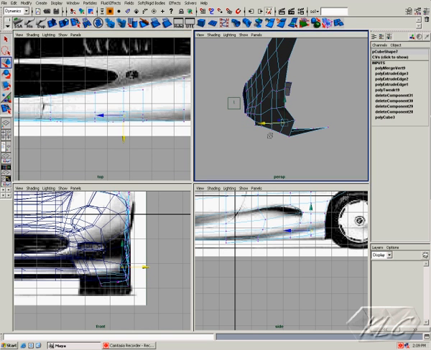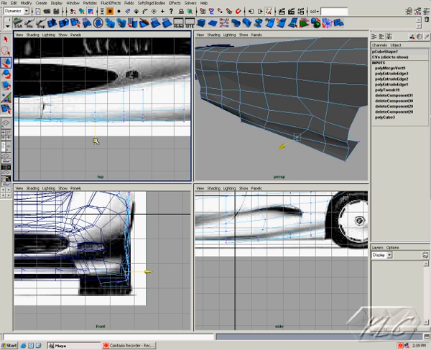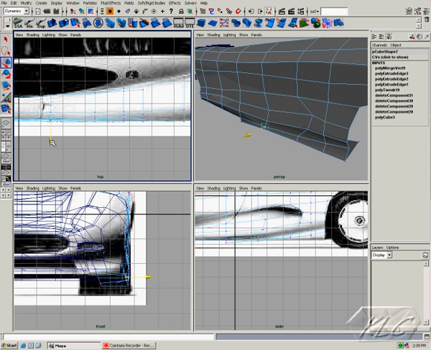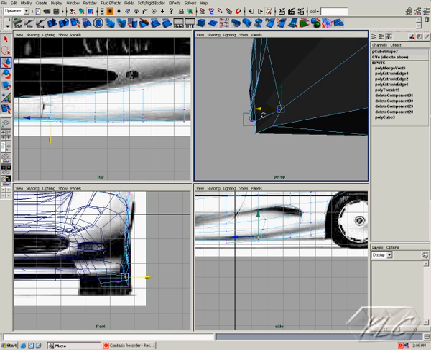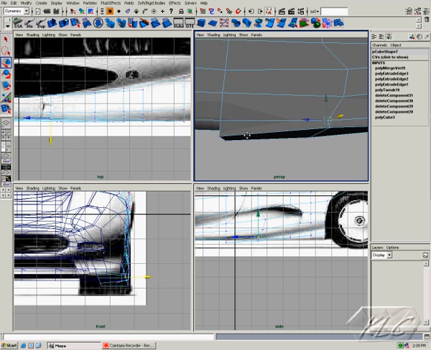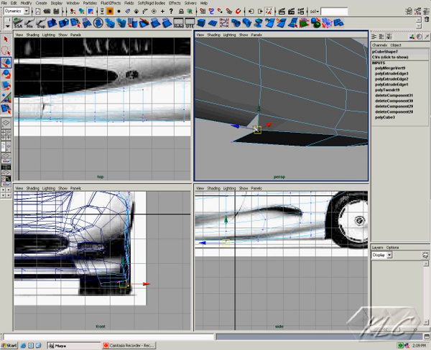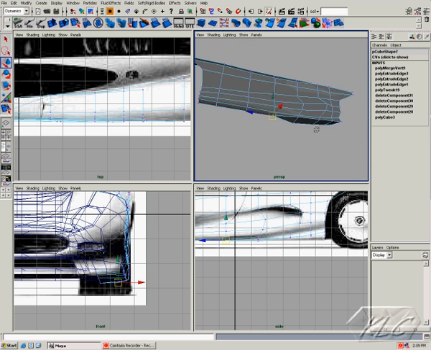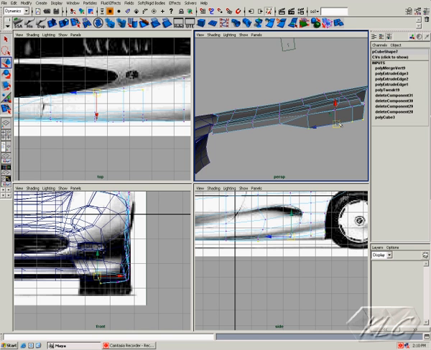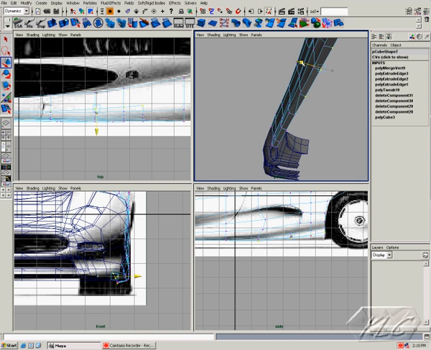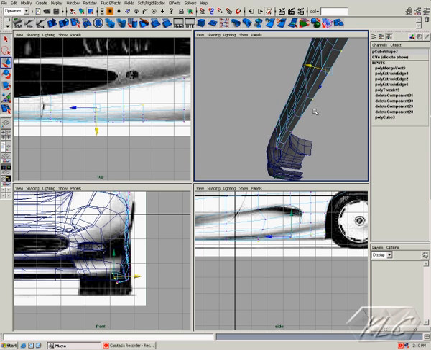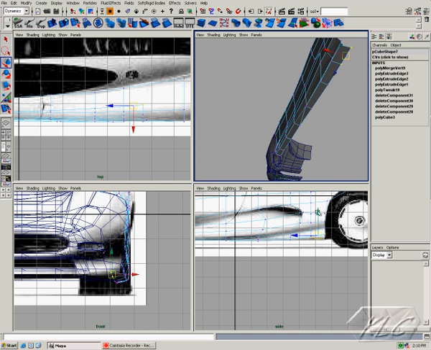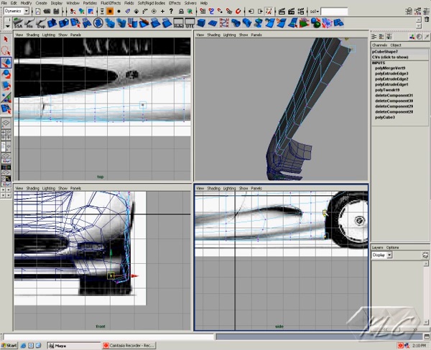Maybe these need to be brought in even more. Especially right around there. And there's that. And this vertex here can be snapped right there and sucked in this one. And so now I can push these here and bring these in. Deselect that and bring them down. Deselect that one and bring these two down. Now just this bottom one down.